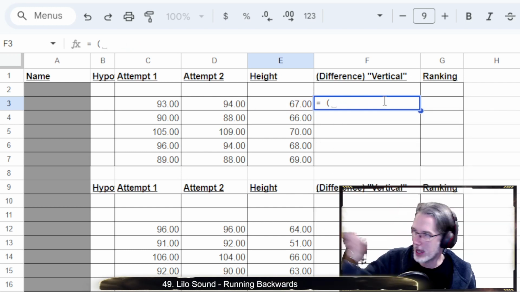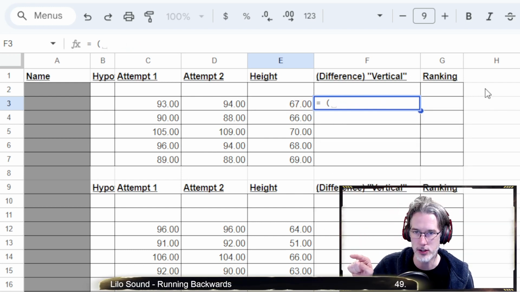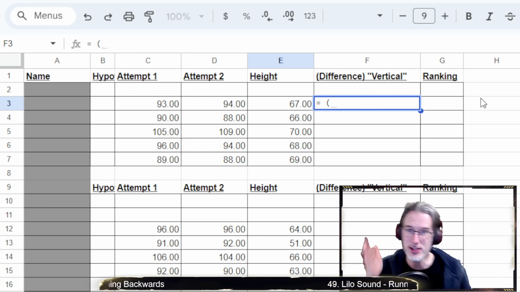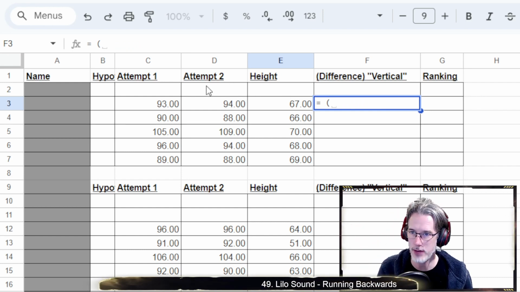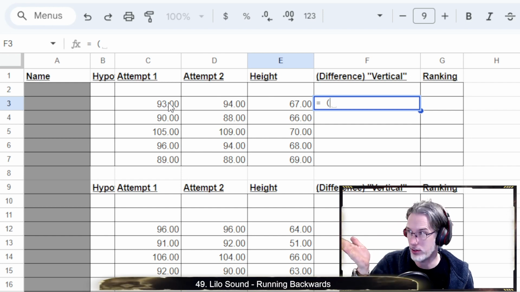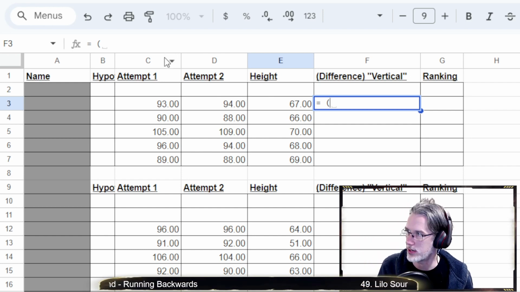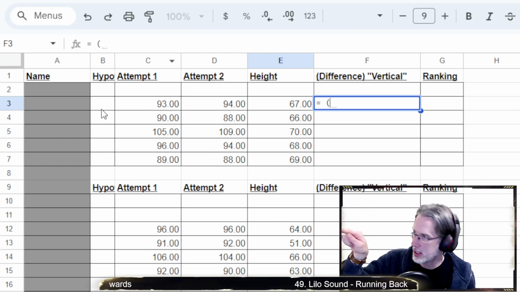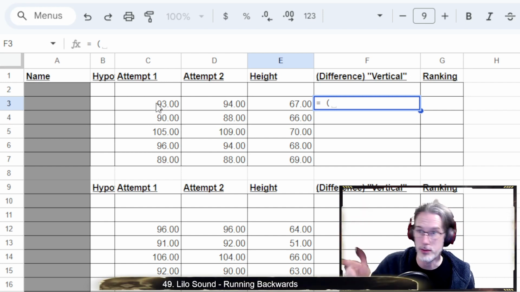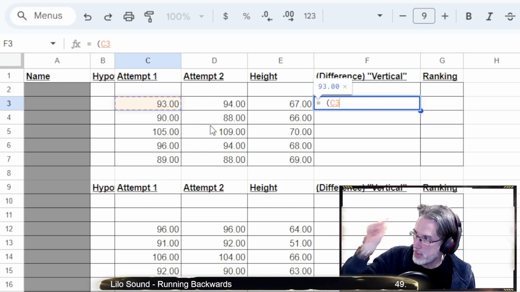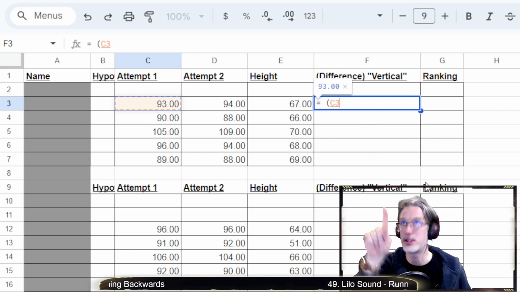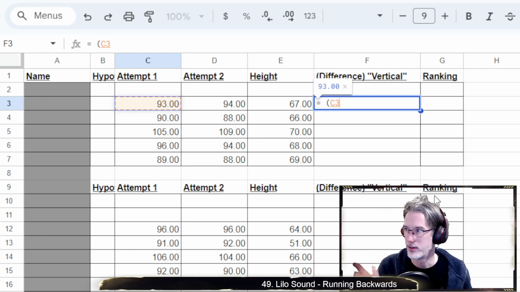Each one of these little boxes in our table here, any location in charts, is a cell address. So instead of typing the number, the value within it, we're going to type the cell address. Now I could type the cell address. It's like Battleship, C3, right? I could find that. That's C3, but you can also just click on it like that, and you can see that it gives the value up there, right?